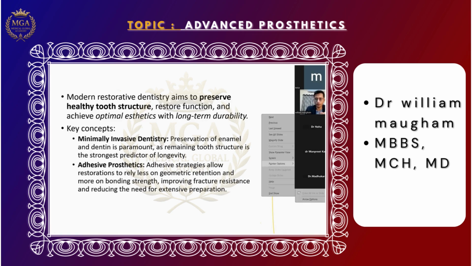Now see all these points. It aims to preserve healthy tooth structure. That means we have to minimize our tooth preparation. It will restore function, same as the crown, same as the extracoronal restoration. And we have to achieve optimal aesthetics. This aesthetic part is very important when we are working in the anterior region. Most importantly, our result should be long term. That means we have to achieve long-term durability.